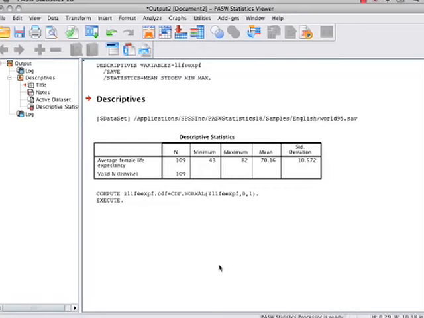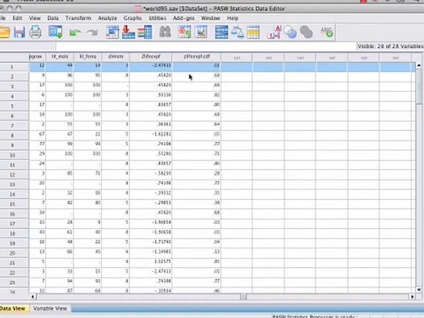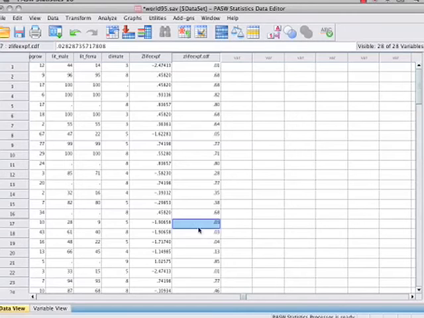So I click on that now and hit OK, and it will give me a new variable, and this is my output. This tells me what it just did, and if I go back, I see that I have a new variable right here with probabilities. They go from 0, which means there is none of the distribution below that, but with a normal distribution that's really not possible because it's asymptotic, up to 1, which would mean all of it is. Again, not really possible. But here you see, for instance, that with Afghanistan, where the average female life expectancy was only 44 years, that gave it a z-score of 2.5 standard deviations below the mean. Less than 1% of the entire distribution would be below that. So it's right at the bottom.